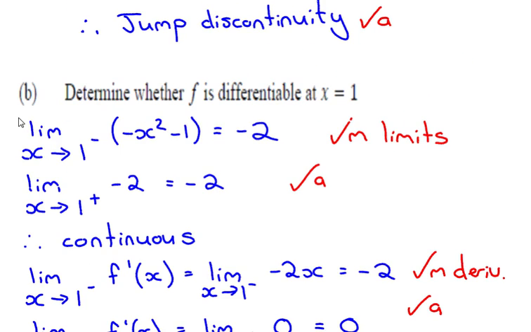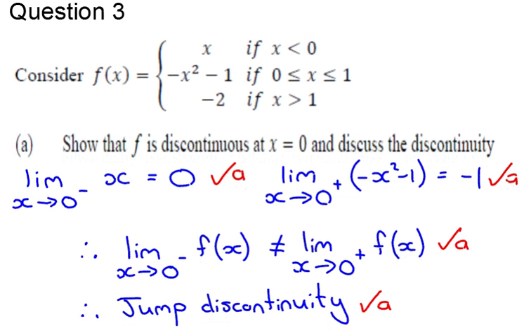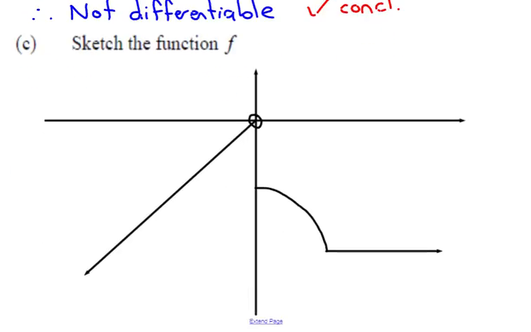The next one is when x is greater than or equal to 0, less than or equal to 1. So I can have a closed dot there, and I can have a closed dot there. Just make sure that you put in that coordinate. X is 1, y is negative 2. So an x and y. Your mark allocations here, you get an accuracy mark for your straight line, an accuracy mark for your parabola, and an accuracy mark for your horizontal straight line.